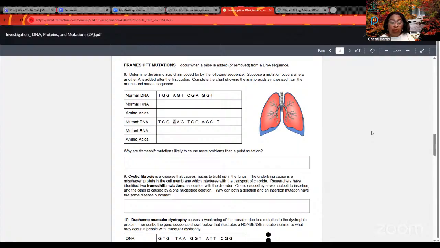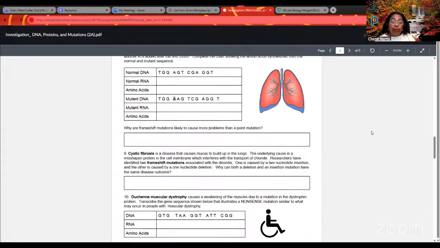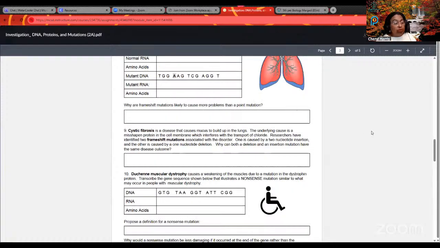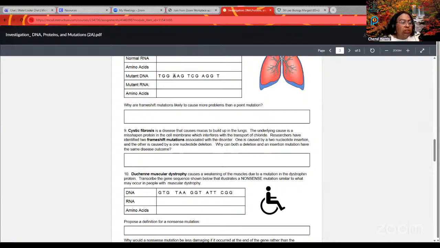Some of you might have gone ahead and answered the questions, which is good because everybody present, with the exception of Christopher, should be able to upload this worksheet today. If your body's in the room, you should be able to upload because you've been following along, doing your work like you're supposed to, and putting in your answers. And if you can't, you should be asking a question as to, I don't understand the answer to this.